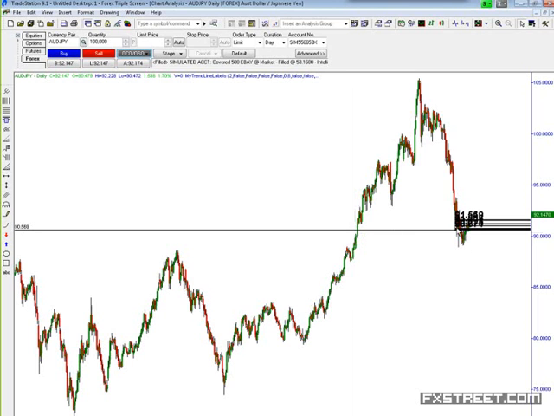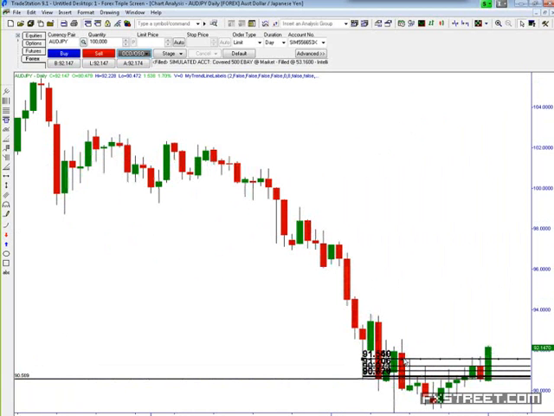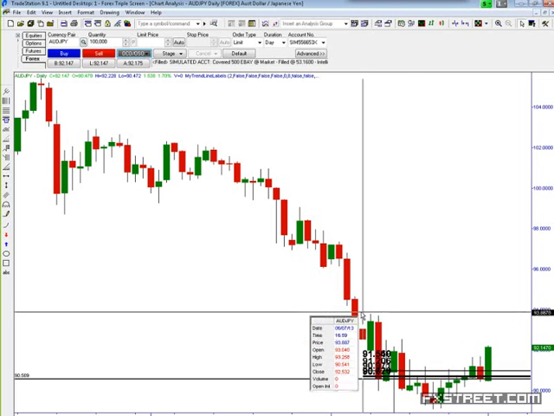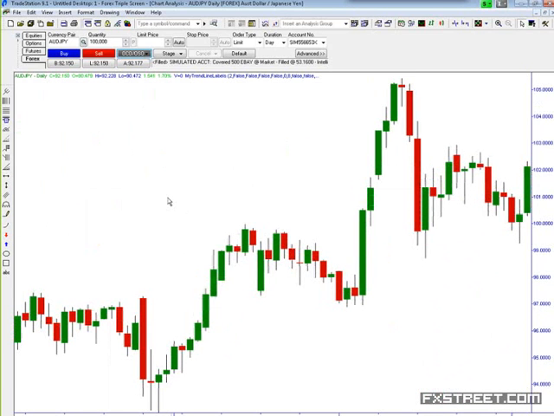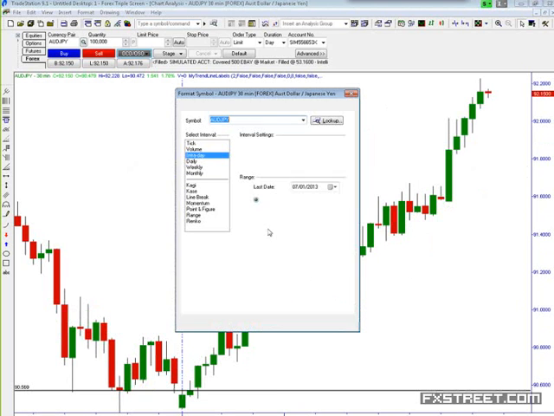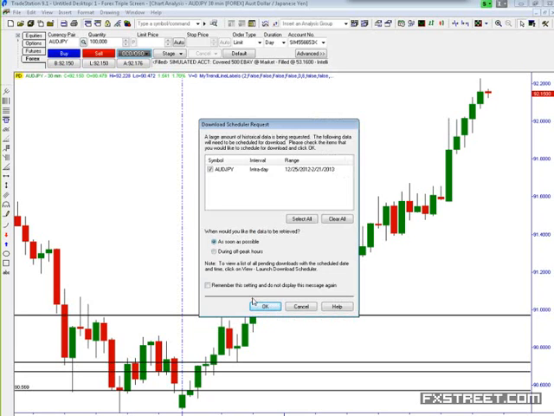Okay, now we have been lower since then, but when that news came out, where's my circle there for the news? Got way too many lines now. Anyway, it was at 90.56 where that first reversal came in on that news release. There it was, June 7th, where we had that reversal. So going back to January of this year, let's do a 30-minute chart. Go back to 12/26/2012. We'll get that downloaded real quick.